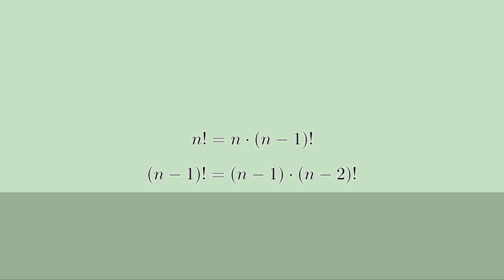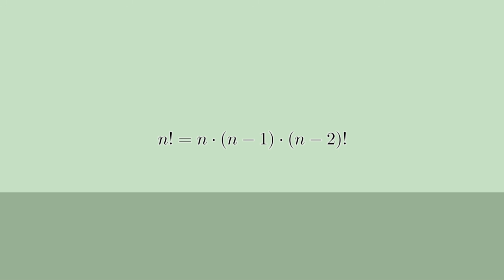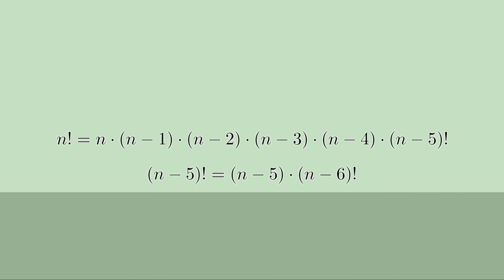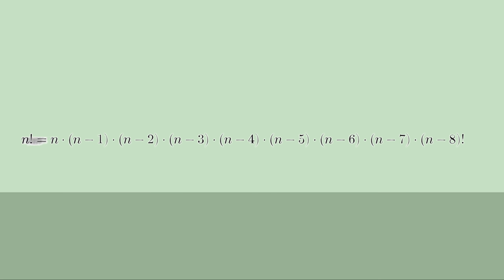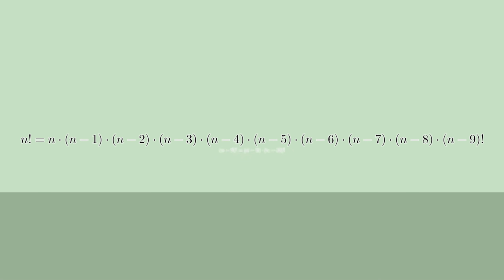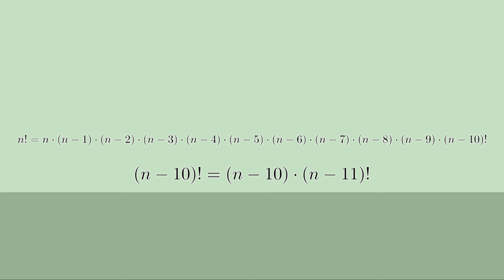But you could also define it using a recurrence relation. If we substitute n for n-1, we get a formula for n-1 factorial, which we could sub back in the first equation. We could repeat this process on and on, essentially unraveling our recurrence relation. We do need to be careful and break at some point, otherwise we just keep on going on and on all the way to negative infinity without actually calculating the result.